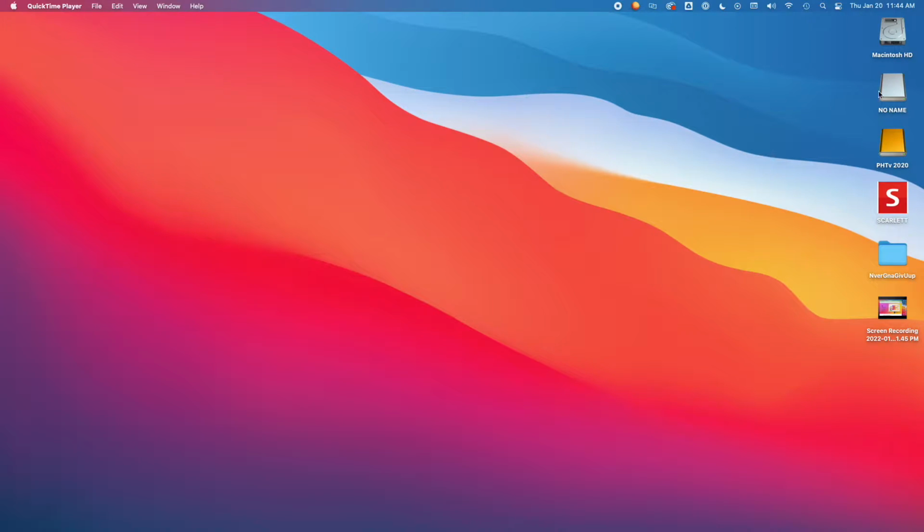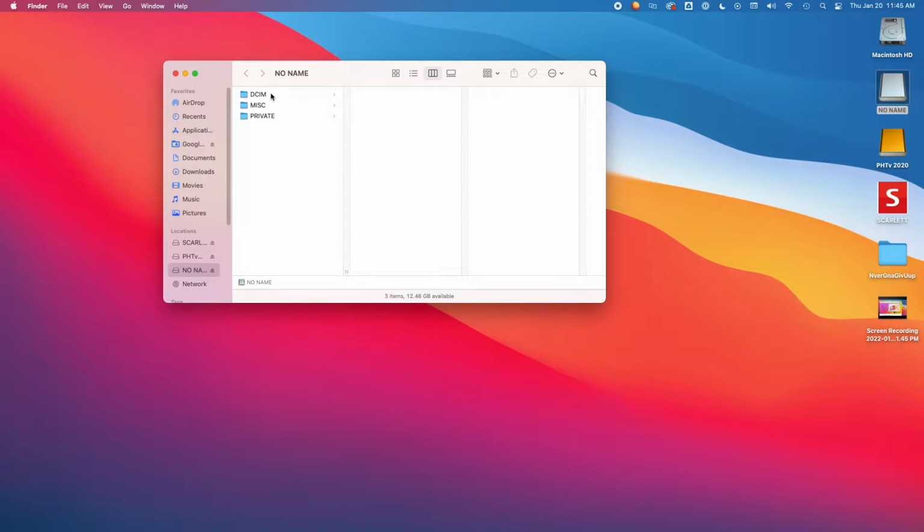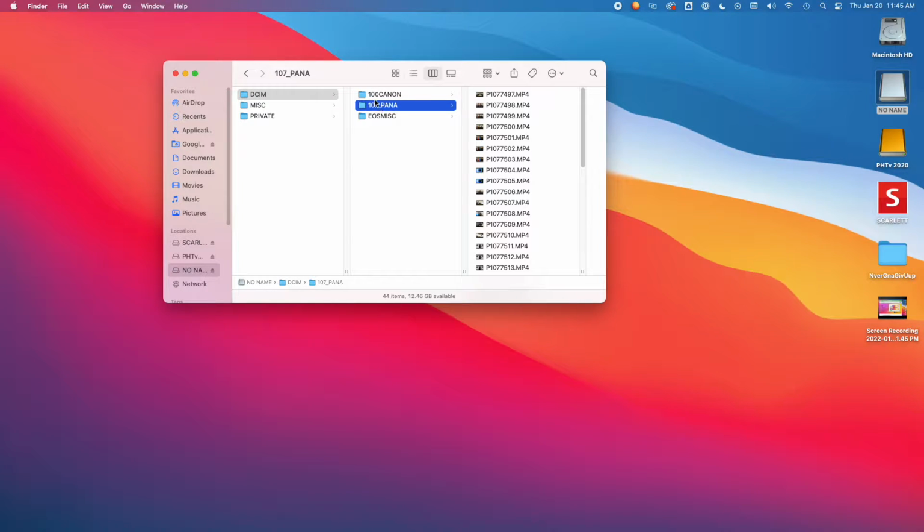both ways. So right here, this is an SD card that I plugged into the computer. If you double click on it, it will open in its own window. Usually footage, video stuff is in a folder called DCIM, but it could be in one called private, depending what kind of camera you use, but most often it's in here. And then the camera itself will make these folders, so you don't know for sure which one it is. You'll just have to go through.